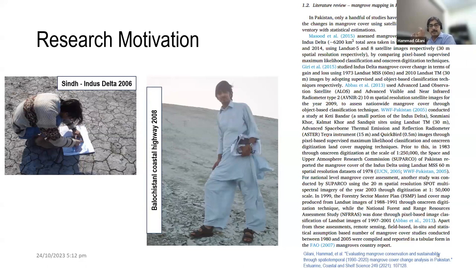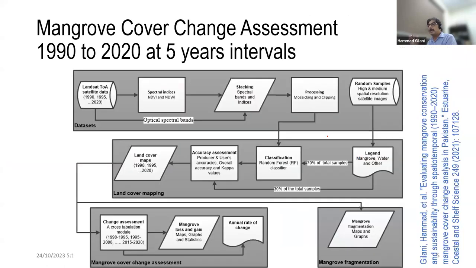So these were the few very simple, very basic questions I asked: mangrove cover change assessment. Can we do it? Yes, we can. We are living in an era where we have open access satellite data, open access cloud computing platforms, and different algorithms, whether machine learning, statistical, or geostatistical. So many techniques exist in an era where we actually share our information. So in this era, we even need to consolidate the information and communicate it.